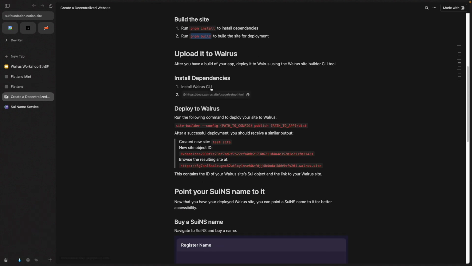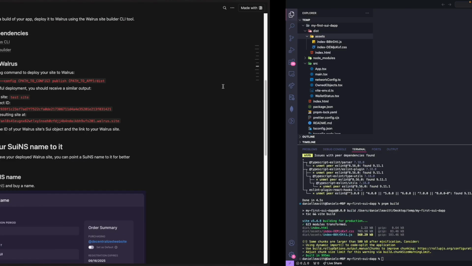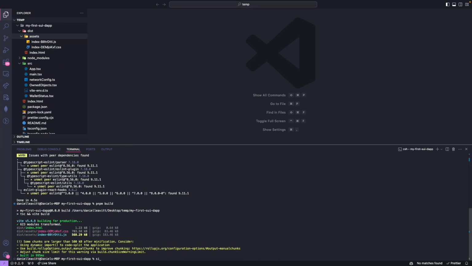Note that when you do this on your side, you'll have to install the CLIs that are required. I already had those installed, so I can go ahead and start deploying. So we need to include a config file, which contains information about the Walrus package that is deployed onto Sui.